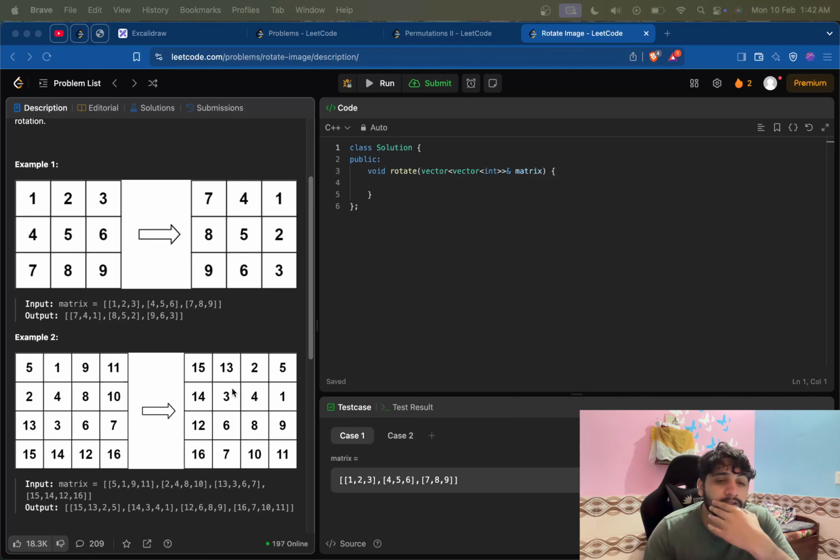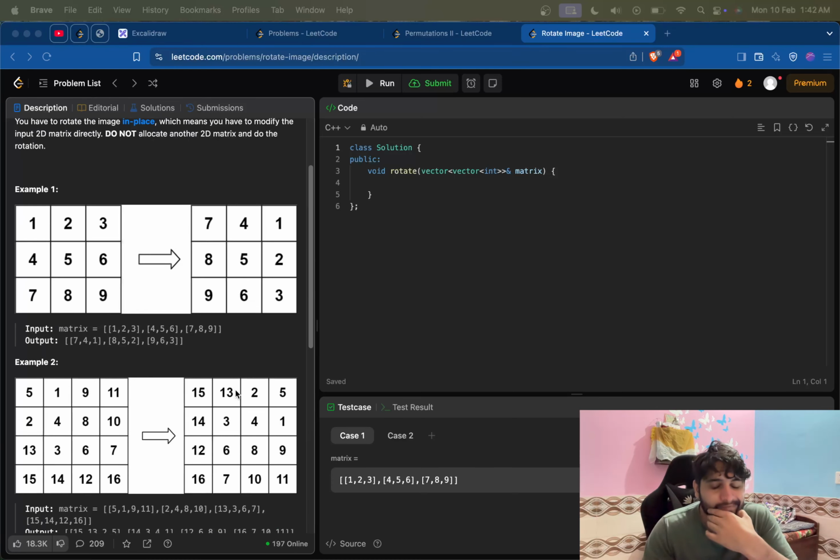Yeah, it is always a reverse, but you see, the concept here is swapping the column values: the first column with the last column, second column with second last column, third column with third last column. It will basically give us a reversed value, but fine, we just have to swap these things.